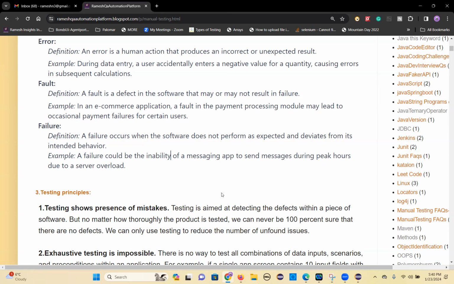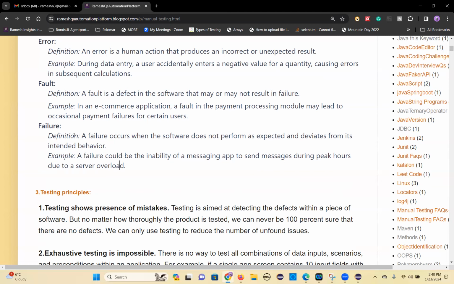There is overload on the server, then it's not able to send the messages. Maybe it got stuck due to large volumes. So the entire messaging app got stuck. That's the failure of the system.